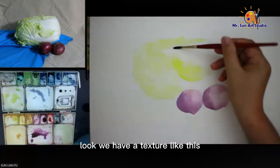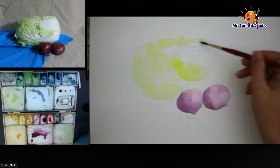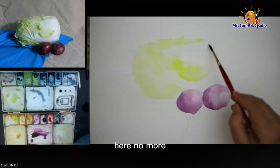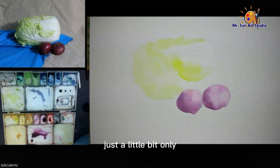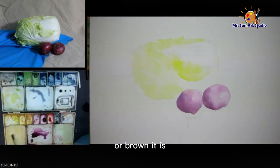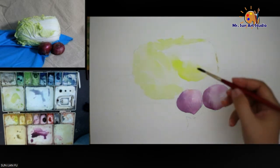Look, they have a texture like this. Right? This is the kind of texture. Here, no more. But here, you can see a little bit of lemon yellow here, just a little bit only. Or brown, you can see the kind of brown actually. Okay, a little bit more. All right. Yeah, also.